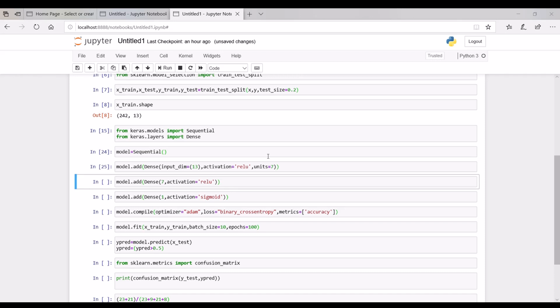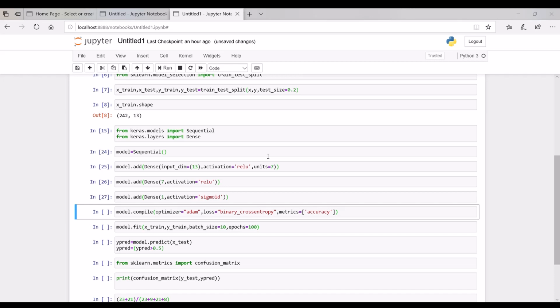Let's add another hidden layer with 7 neurons and activation function as relu. As you can see, there is no input_dim as this is the second hidden layer. Now let's add our final output layer with just one neuron which will predict either 0 or 1. As our classification is binary, we have only one neuron at the output layer, but if there are multiple classes, then you will have to have multiple neurons. Activation function is sigmoid in case of binary classification, but in case of multiple classification, it has to be changed to softmax. Softmax and sigmoid are similar functions, just that softmax gives multiple classes.